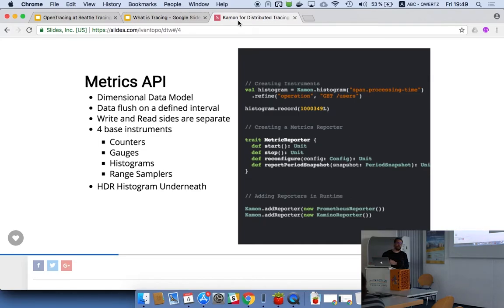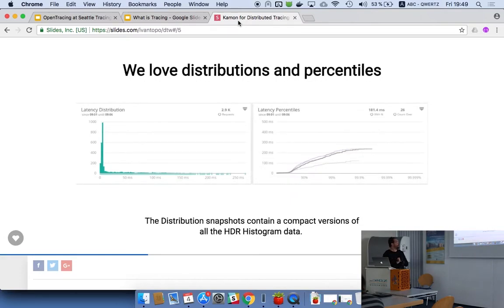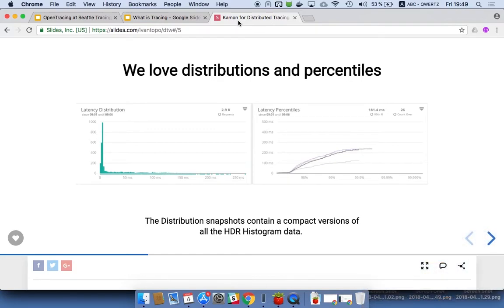If you have something else like, I don't know, InfluxDB, they don't support distributions. Then you make a summary out of this, and the summary is what gets sent to the backend. And that has a problem because we love distributions and percentiles. Why? We live in a world where there is no longer one server handling everything. There was a time when a service was one beefy machine where you run everything. Now, when you have distributed systems, latency is spread across nodes. It's no longer one node, but 10 nodes that represent one application.